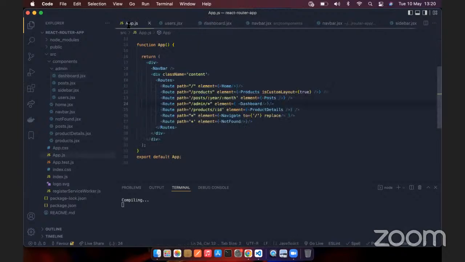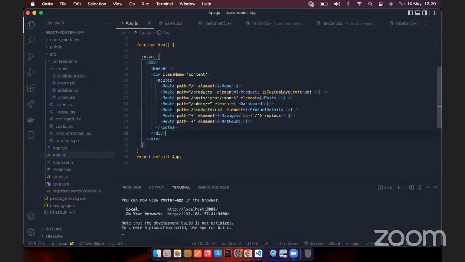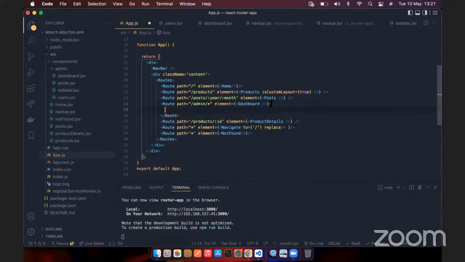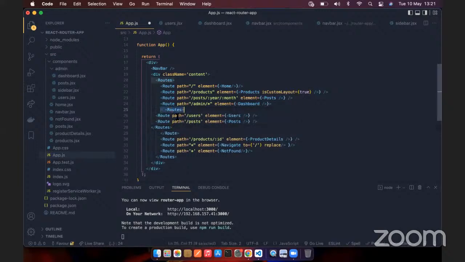Go to your app.js instead. I think you paste.